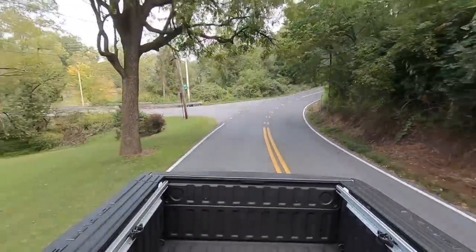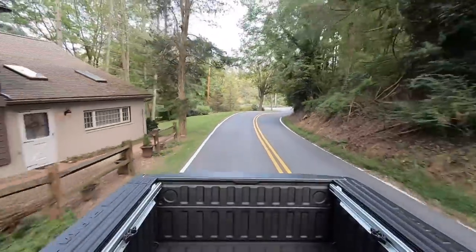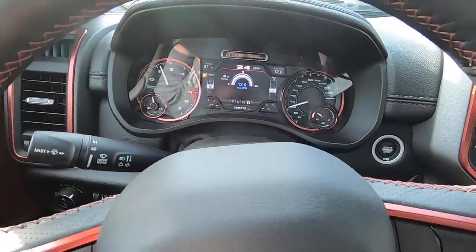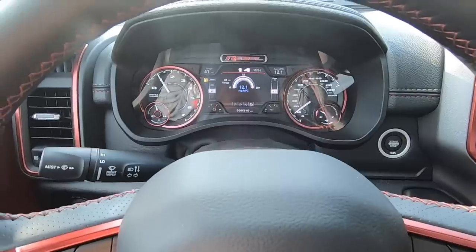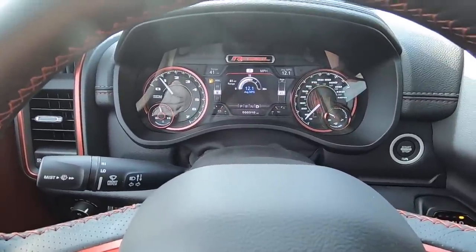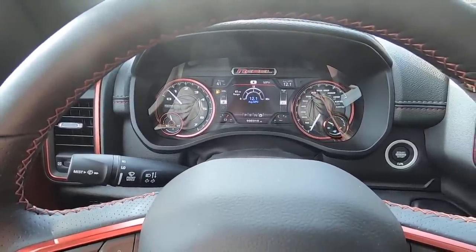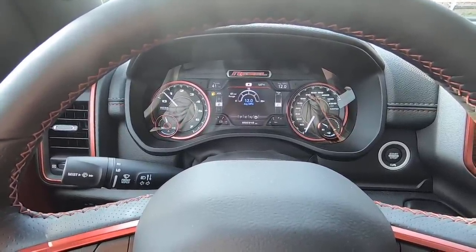As you can see, we are at 12 miles per gallon from our spirited driving. We just crested 300 miles and it looks like we need to go to the gas station — our fuel light is on. Our first tank of fuel is burnt and it's time to go fill it up. So there you have it everybody — the newest mod on the 2019 Ram Rebel, and as the title says, this is the first mod that anybody should be doing when they buy the Ram Rebel.